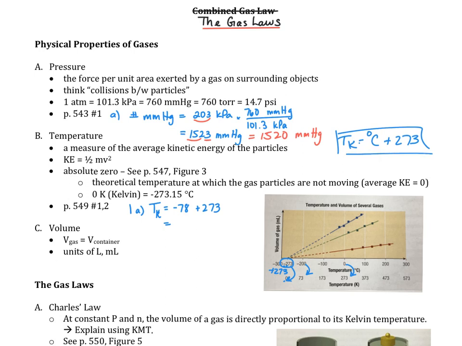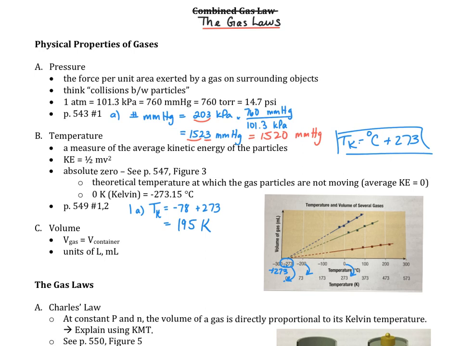Now, if this temperature in degrees Celsius was given with digits after the decimal, then we would have added the 0.15 here. But I don't need to do that since I'm going to keep the lowest number of digits after the decimal, which in this case will be none. And so I just add negative 78 plus the 273 and come up with 195 Kelvin. Notice it's not degrees Kelvin, it's just Kelvin.